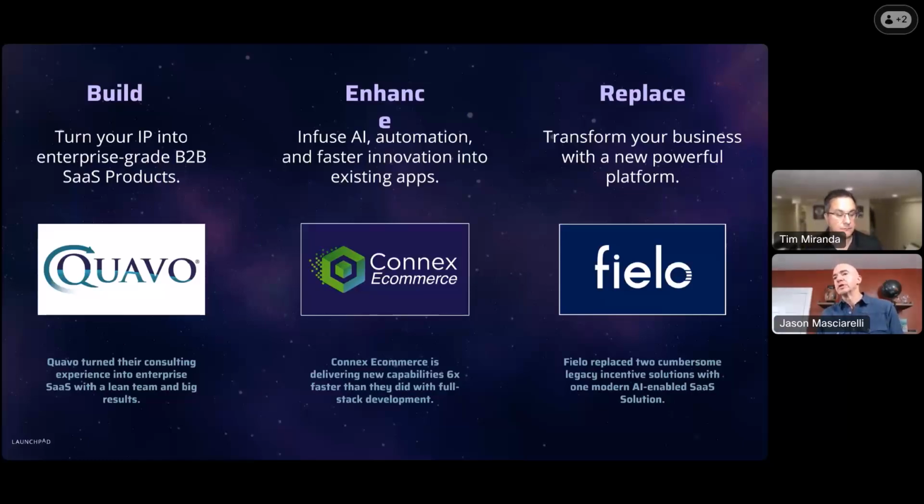They typically are looking to Launchpad as a way to rebuild their products. So Fiello is a great example of this, where they had a loyalty management platform for B2B and B2C, and they had it running on Salesforce and another version of their platform on Azure. And they basically, over the last 4 months, rebuilt their entire loyalty product on Launchpad, and now they're positioned to have more of an agentic AI-enabled modern application that they can scale and go forward from.